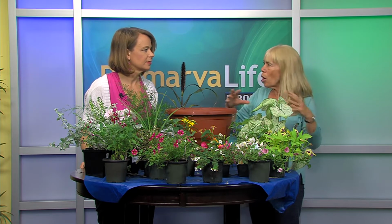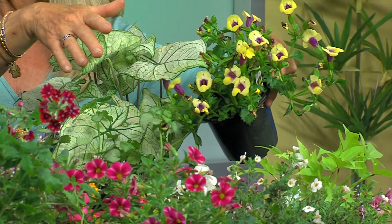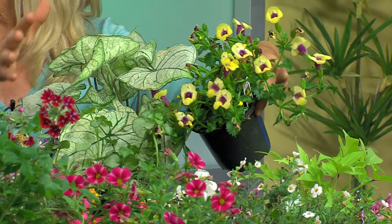And then the filler, that's the one that fills the garden out, and in a container, it'll fill the container up a little bit. I'm choosing this clown plant because I like the bright purple and yellow, which are actually complementary colors. The purple and yellow are on opposite sides of the color wheel, so the yellow makes the purple look more vivid. It makes it pop. Yes, exactly. That's real cool.